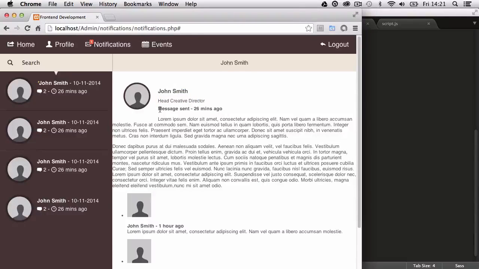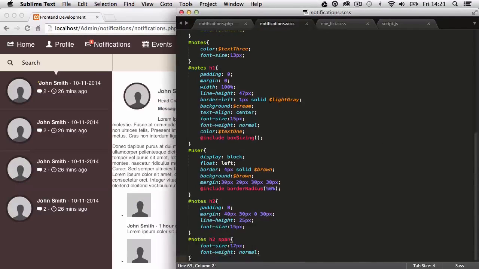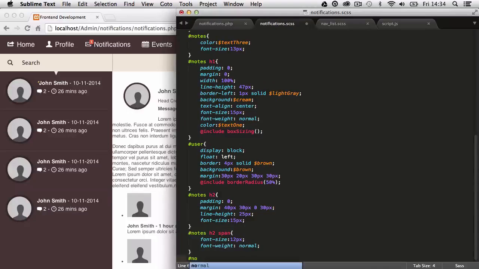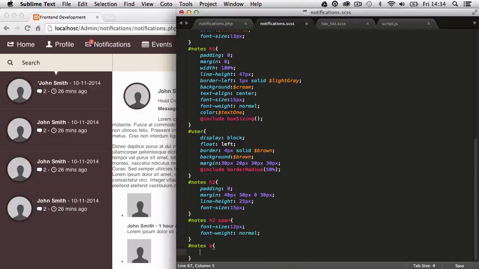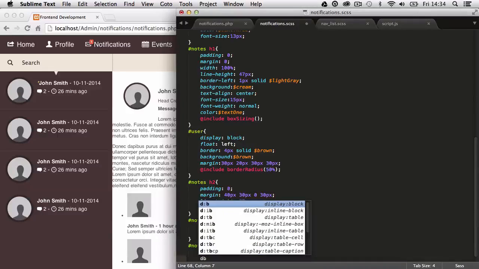Now the next thing we need to do is take a look at this little bit of text right here, which is in the B tag. So we're going to target the ID again, look inside of there for the B element, and we're going to display as a block level element, and the reason being is because I want it to clear both.